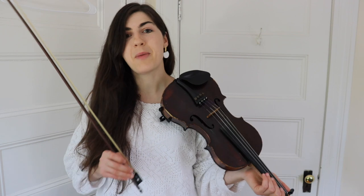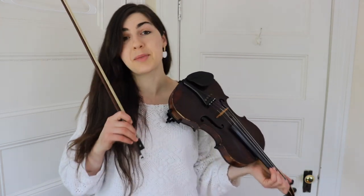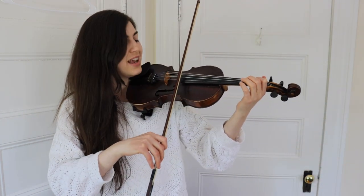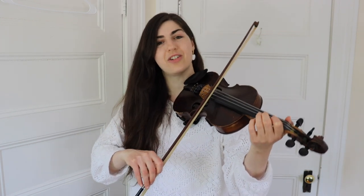So now I'm gonna go over three different sort of modifications or variations to this tune. We're gonna talk about a melodic variation, we're gonna talk about some grace notes, and then we're going to talk about another melodic variation because I have been in melodic variation mode lately. So at the very beginning of the tune, we're going to start out this time with a melodic variation, and it's gonna sound like this. One, two, three, four.